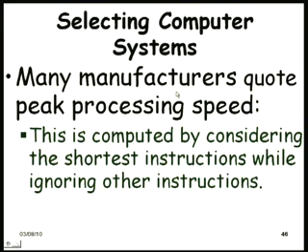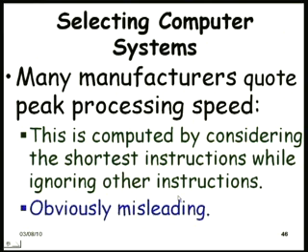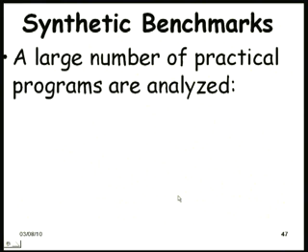So, that is what this slide says, that many manufacturers quote the peak processing speed by considering the shortest instructions and ignore the other instructions which take a large time, which is very misleading. And later the synthetic benchmarks were developed to overcome the problem of the MIPS rating, because MIPS does not say anything at all. If you choose based on that, you will be highly disappointed that your application will even run slower than on the slowest MIPS computer. If you had a choice of several and chose the one that has the highest MIPS rating, you will be disappointed that possibly the one which had the smallest MIPS rating could have run your application faster. You could observe that it is running faster.